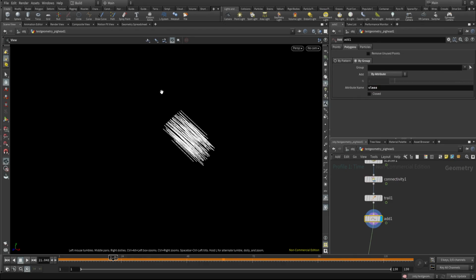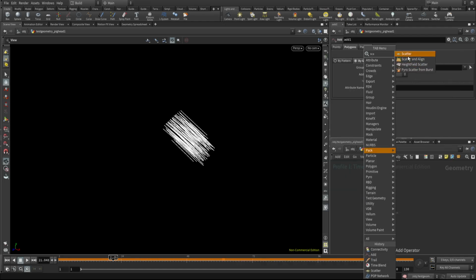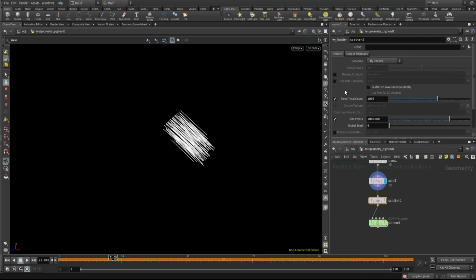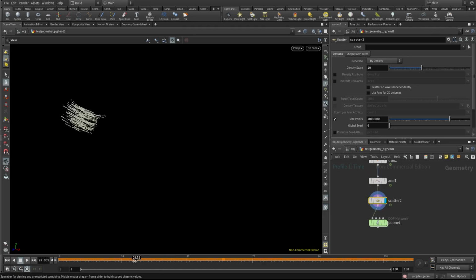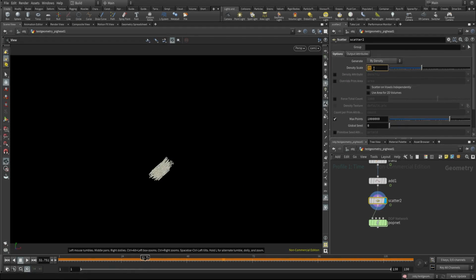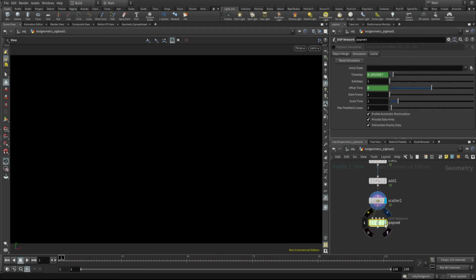So now you can see it's filled, and we can scatter particles on it, and make sure you use density by density. And here I want fewer particles in the beginning. Now you can see there are no substeps, and let's just run this.